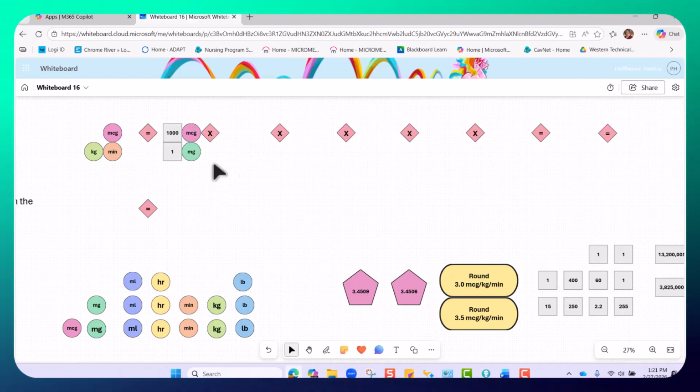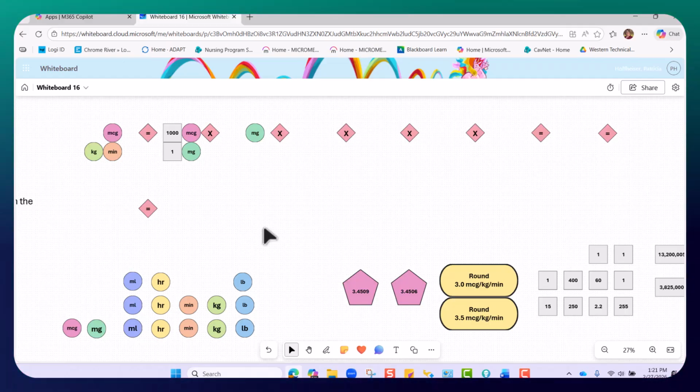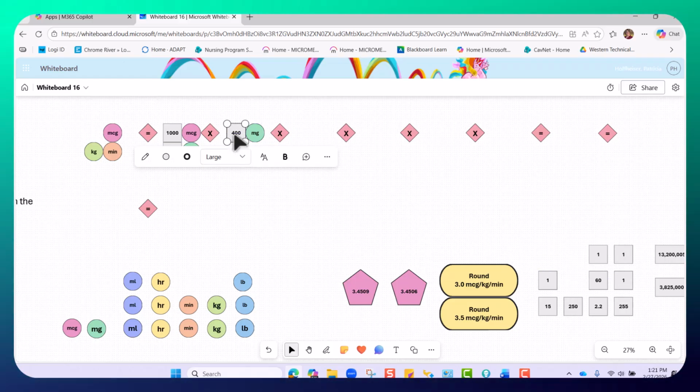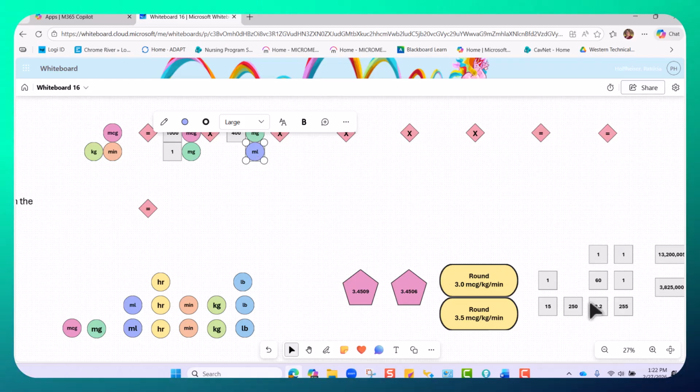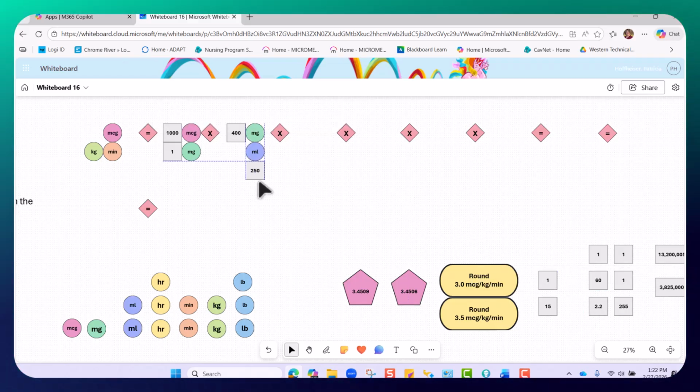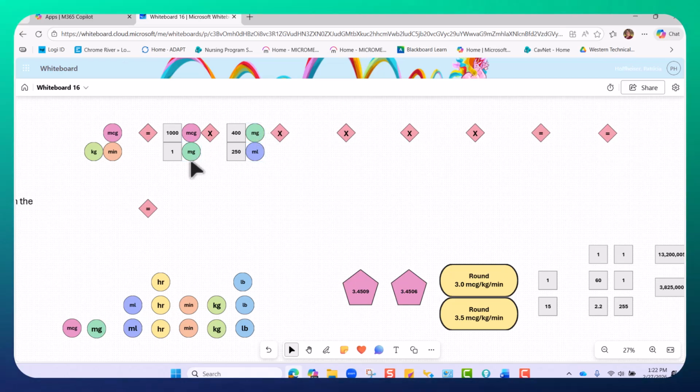They're going to multiply that times their next fraction. If there's milligrams on the bottom, they're going to have to put milligrams on the top. So they know that. So then they would go back to their problem and say, okay, where do I have milligrams in my problem? And that would be the 400 milligrams in 250 milliliters. Now, that is a solution that cannot be separated, so they have to stay together as a fraction. I'm trying to find my 250, there it is. Okay, now that fraction is correct, and milligrams would cross cancel out.